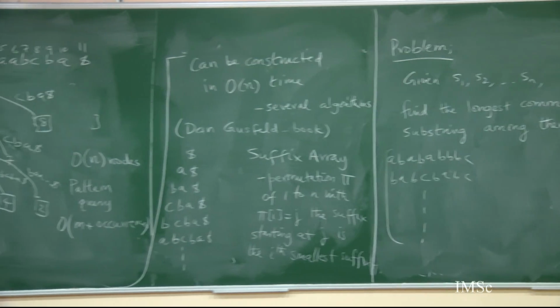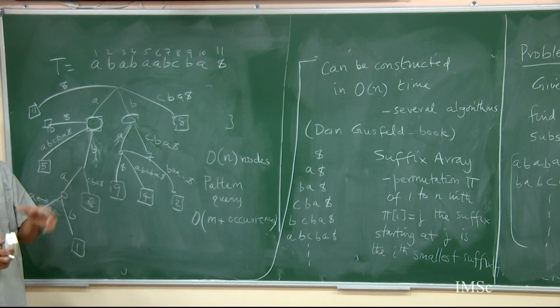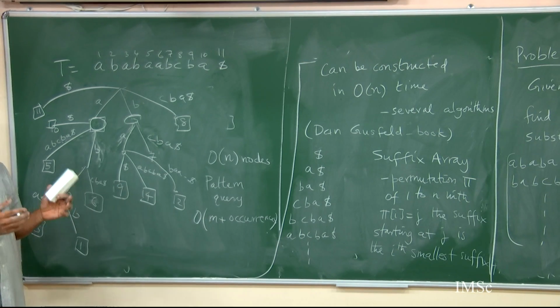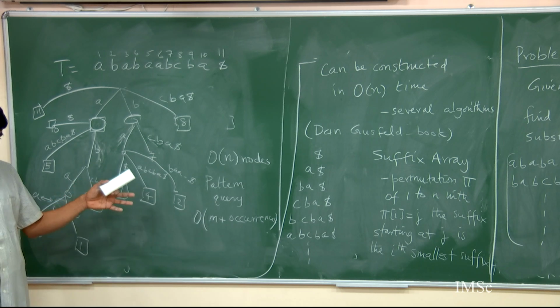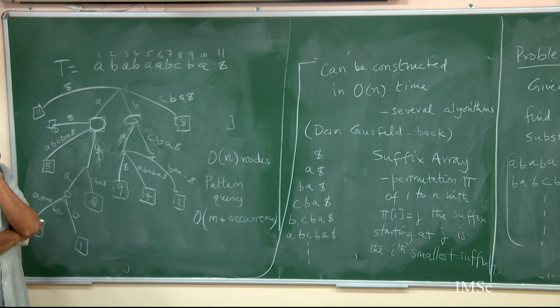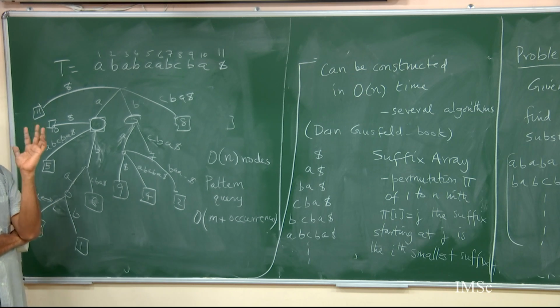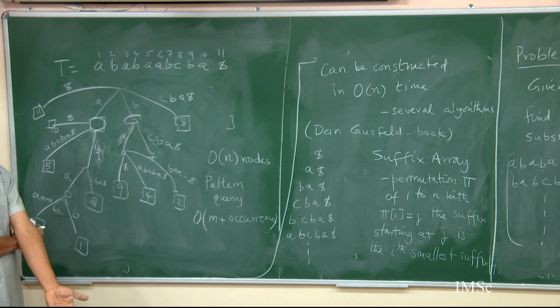Just think about it. It's not that easy at all, right? Even for a pair of strings, maybe for a pair of strings you can do it, but I want it to be common to all of the strings, and I want to find the longest common substring. Without suffix trees, it's not even clear how you would go about doing this. Okay, how do I use a suffix tree to do this?